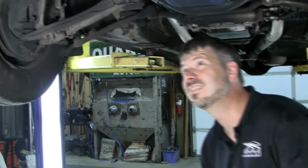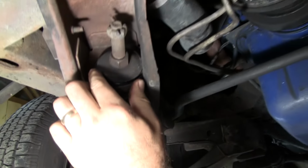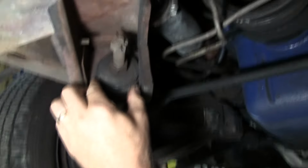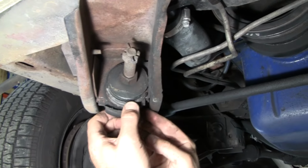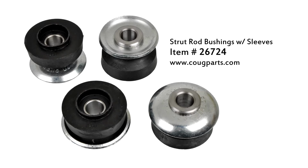Let's look at the rest of this. These bushings look cracked. Why don't you grab right here? Right here? Yeah, and give it some forceful pulls back and forth. Yeah, okay. I'm seeing some cracked, worn bushings here. If you do replace these, you've got to get an alignment.